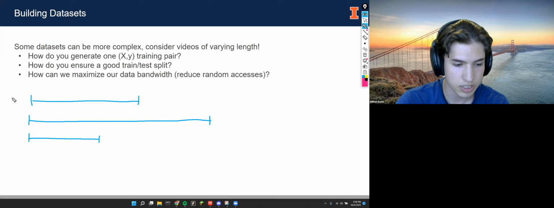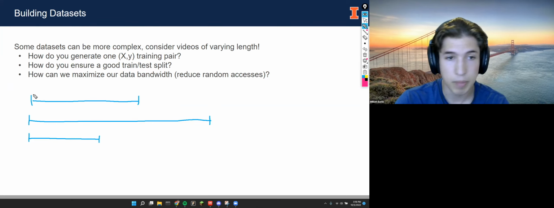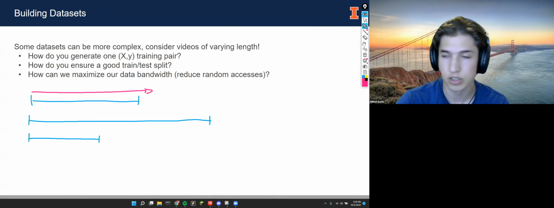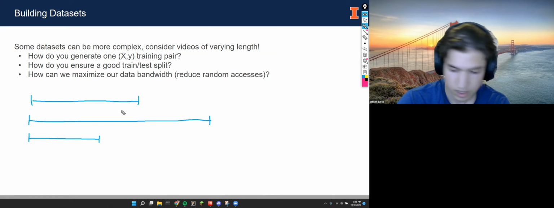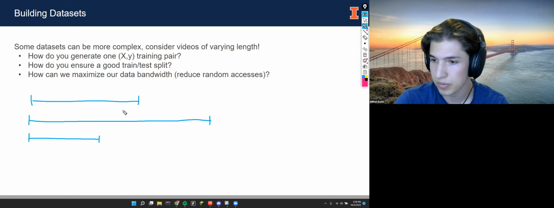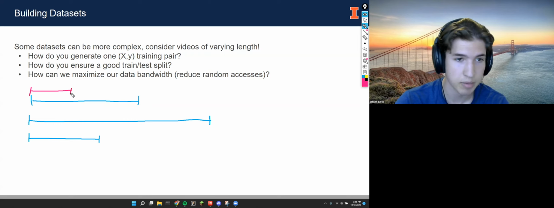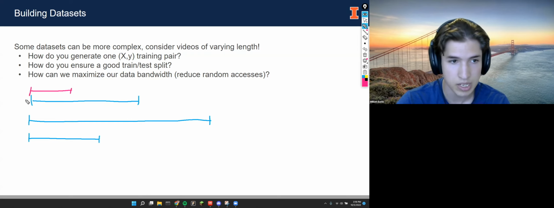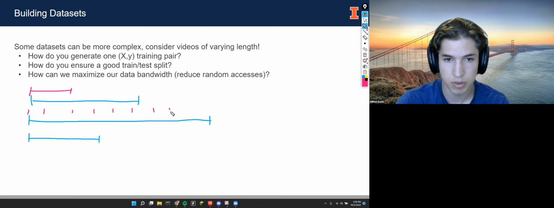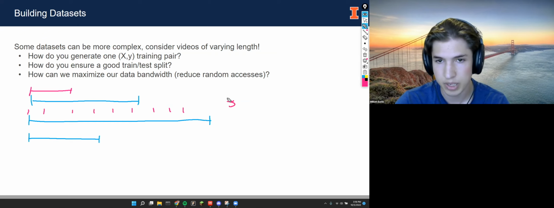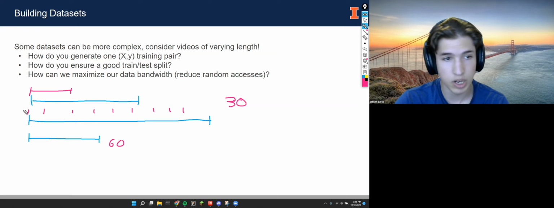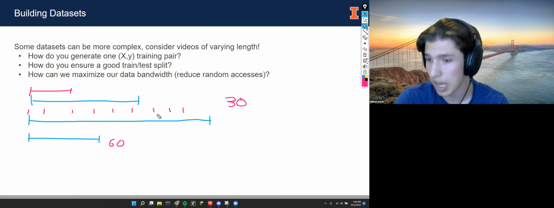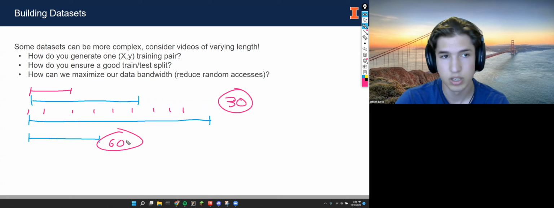With certain approaches, this definitely depends on your model. Maybe your model wants to consume the entire video. Maybe this is something that's important for our model's performance or important for how we want it to be used. Also, very commonly, it'll look at a fixed number of frames. How do you sample these frames? Should they be consecutive? Should they be sampled uniformly from the video? Maybe the video is 30 FPS. Maybe this video is 60 FPS, right? If we want these 30 frames to be a fixed amount of time, then we need to take this into account too.